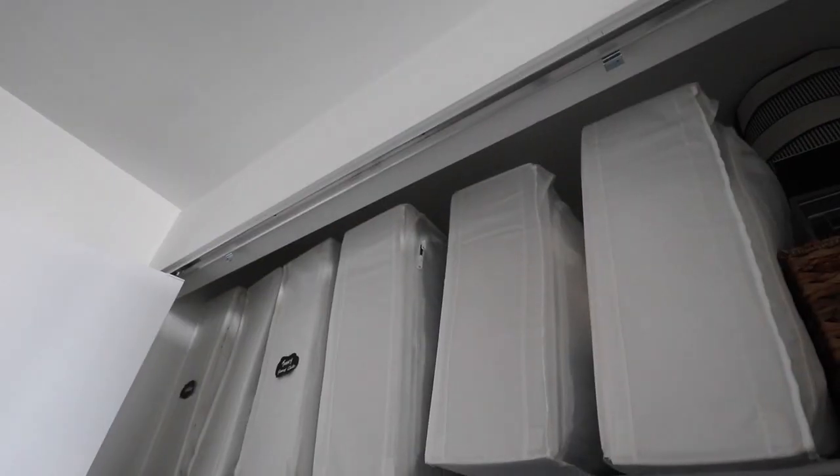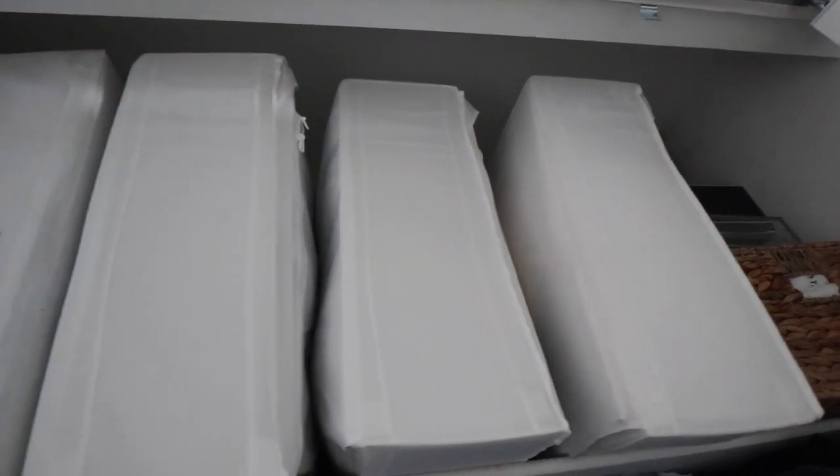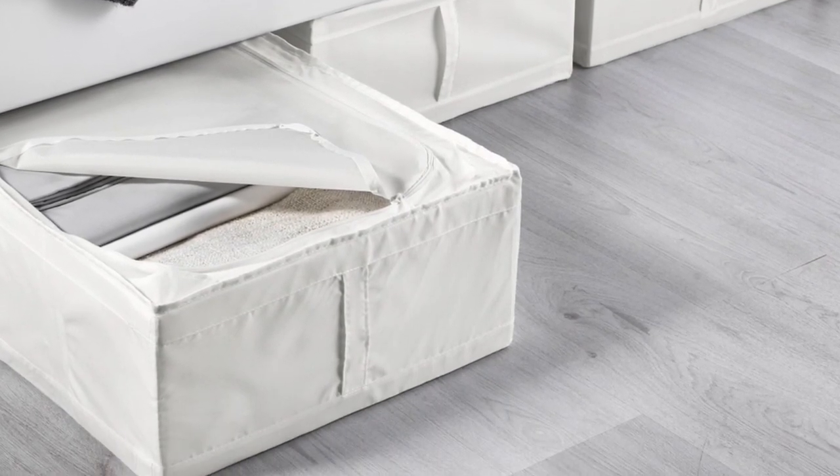Number eight: IKEA storage bins. When you walk into our apartment there's a big closet at the front — my boyfriend Tommy uses it, I store some coats there, and it's also for all that random stuff that doesn't really have a place but needs to be organized away. I got white storage boxes from IKEA — really inexpensive and decent quality. They're lined up on the top shelf. We store bedding, spare interior pieces, and summer clothes in there. They're also versatile enough to use under the bed or a sofa.